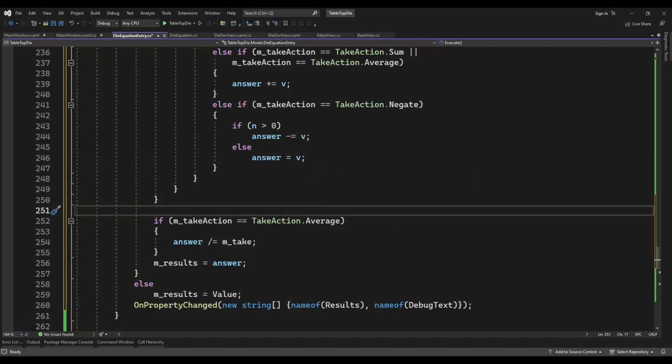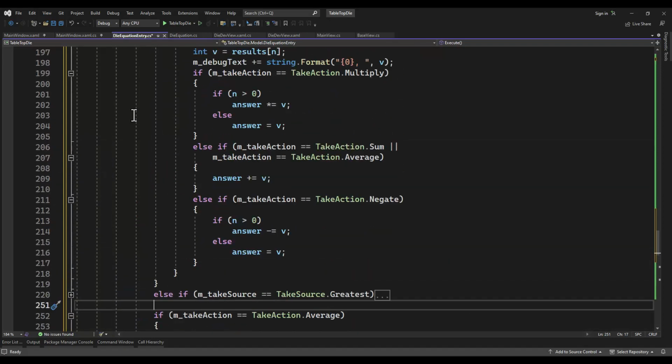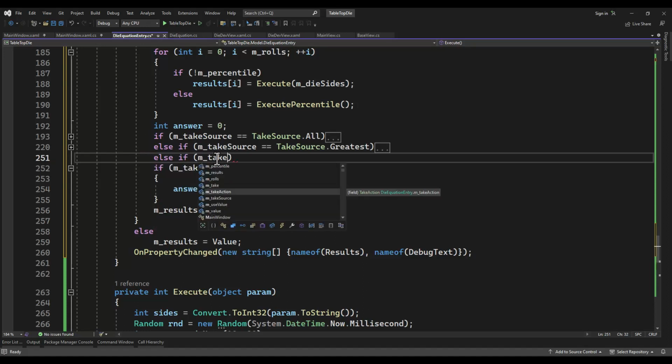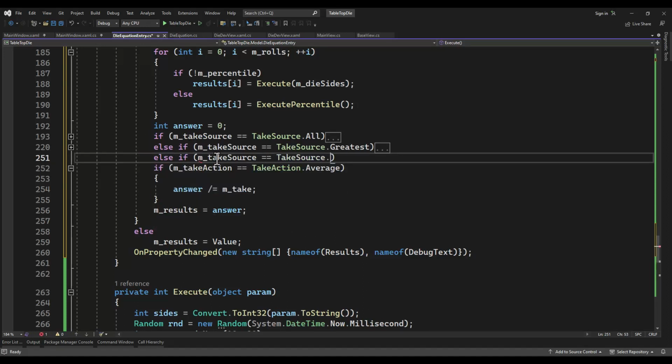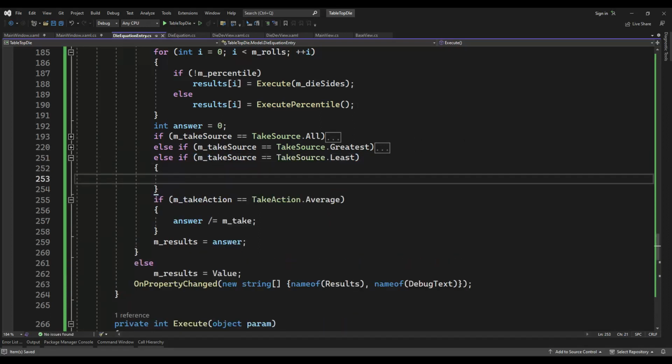But these functions are totally reusable, and since we're converting the results of the query to an array, we can easily do the query here and pass the results for all greatest or least to another method.